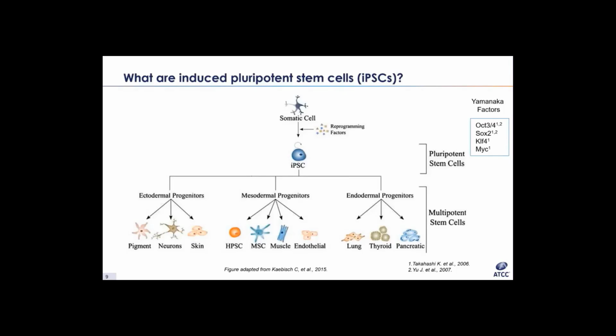To generate iPSCs, ATCC introduces the reprogramming factors OCT4, SOX2, KLF4, and MYC genes into somatic cells using a Sendai virus integration method. This method is footprint-free, producing a final product that does not contain any viral DNA. The method provides a renewable source of pluripotent stem cells that can then be turned into the cell type of your choice.